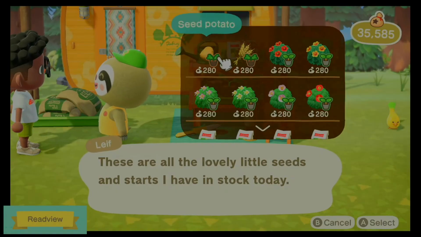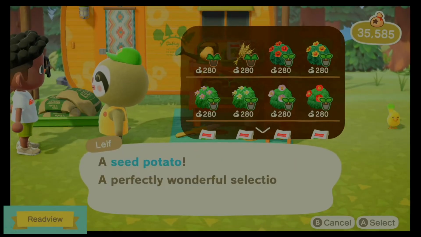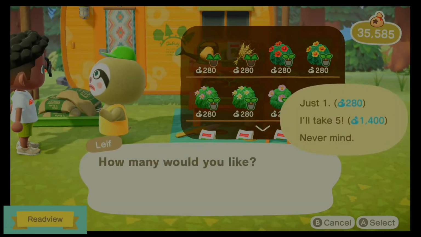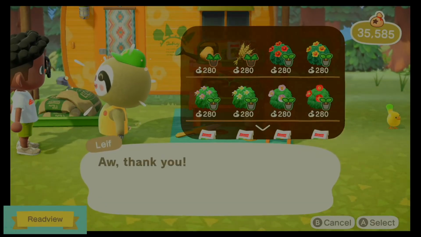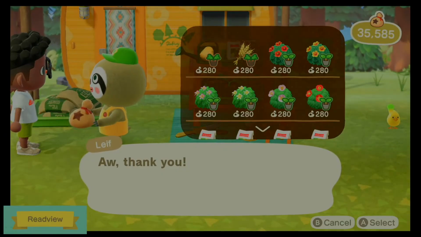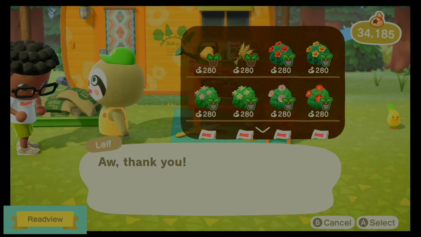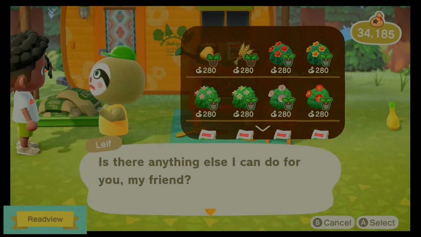Yeah, I've got plenty of those, although I am thinking of expanding my potatoes, so I'm actually going to buy some because then I'll have to utilize some of the carrots that I harvest.